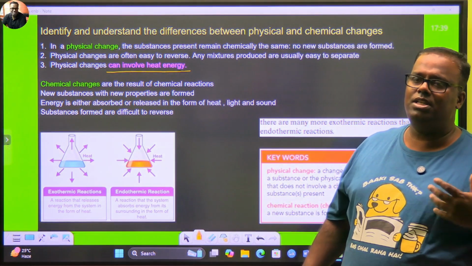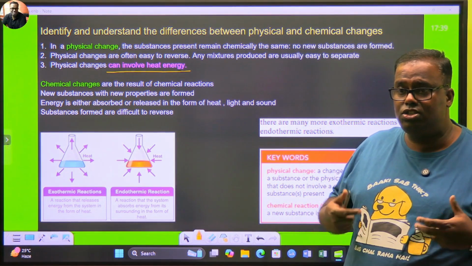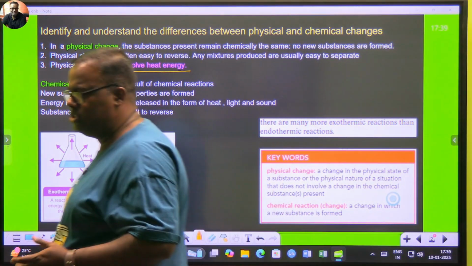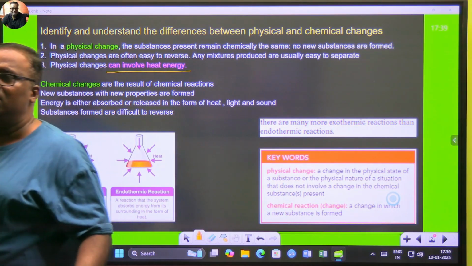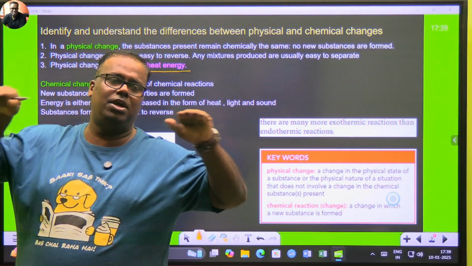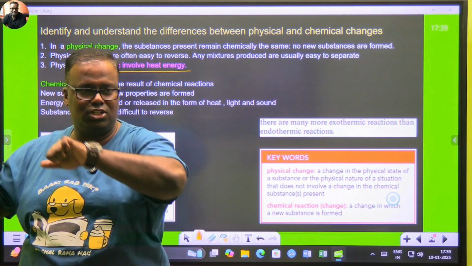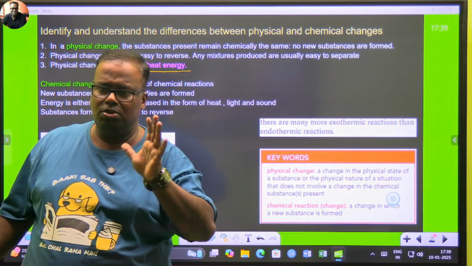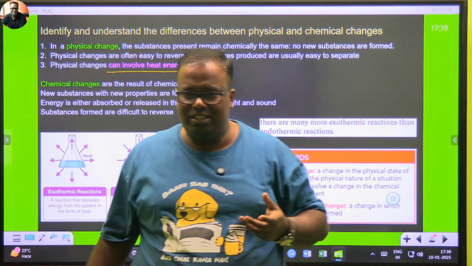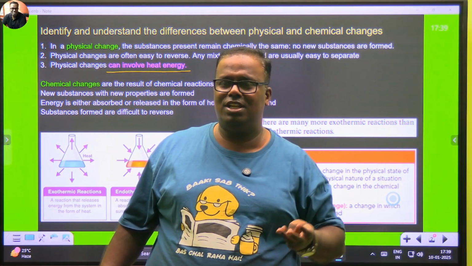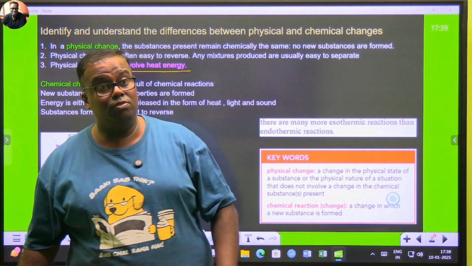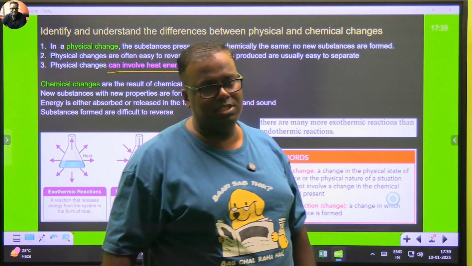Now, whenever a chemical change takes place, we say a chemical change is not easy to reverse. It does not mean that you can't reverse chemical reactions. We can reverse chemical reactions. In fact, you will read about a chapter called chemical equilibrium, where we will have nitrogen and hydrogen combining together, forming ammonia, where the back reaction is also happening, ammonia dissociating into nitrogen and hydrogen. But they cannot be reversed by the usual methods like distillation, evaporation, melting, freezing. It cannot change like that. Are you understanding? You have to use a hell of a lot of technique to reverse that.